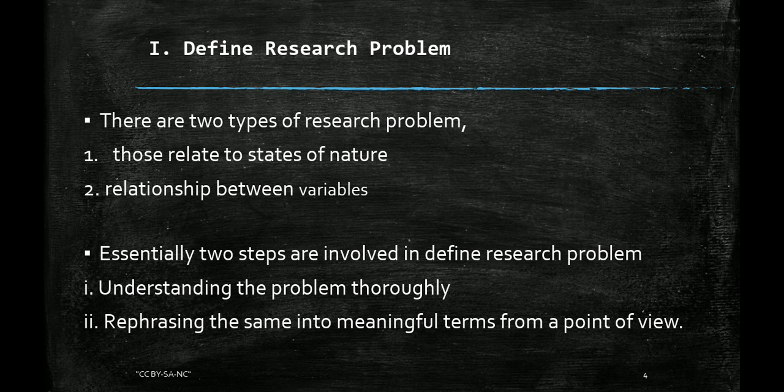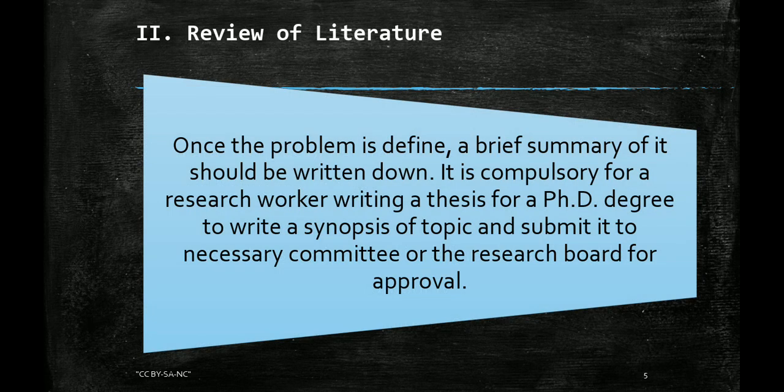We have to identify the relationship between the variables, meaning we have to know what the variables are, what is a dependent variable and what are the independent variables. For example, job satisfaction is a dependent variable. It depends upon the salary, maybe the timings of the employees, maybe the welfare facilities provided by the company. So job satisfaction depends upon the working hours of the employees, wage salary of employees, welfare facilities provided to the employees, likewise. So we have to find out the relationship between the variables, the dependent and independent variables, whether they are correlated or not. And moving to the second step, that is review of literature.